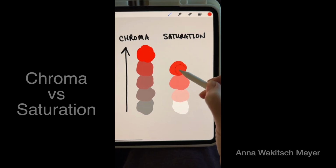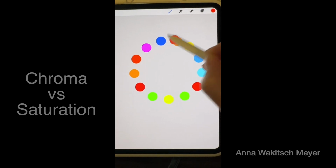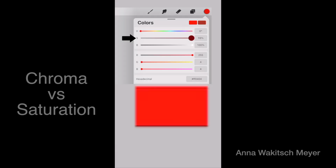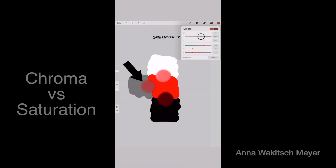What's the difference between chroma and saturation? They both refer to whether a color is more intense or less intense. We can lower the chroma of a color with black, white, or gray. But lowering saturation basically means adding white. So gray works as well because it contains white, but black will only lower the brightness, not the saturation.